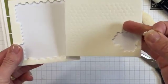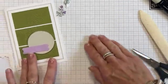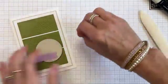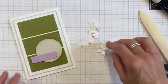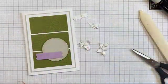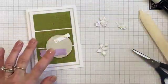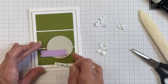Oh, I've just realised I've got two on the go. Need to use one up first. We'll pop one under the flower and one under the leaf. And then also a couple under our sentiment because we're going full hog and popping right off our card today. So let's add our flower and foliage in first. No, let's not, because then we can hide things behind here if we want to. Let's add our sentiment first, which does look a little bit crooked now.